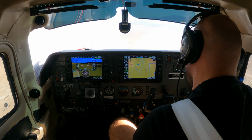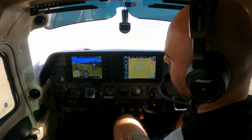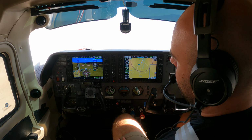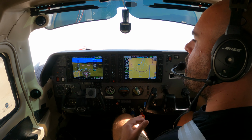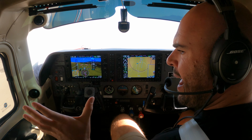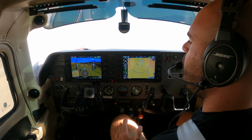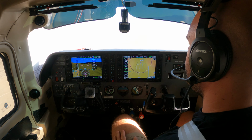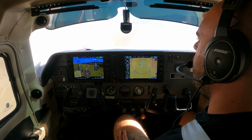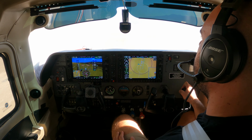All right. In fact, let's do a nice short approach here. I want to show you this thing has an amazing stall kit on it. This thing could pass the fence at 50, 55 knots, which is crazy, that's a 206. But you'll see just the amazing capabilities of this airplane in terms of just adding so much parasitic drag to the airplane to where you just fall like a potato and land and your ground roll is just nothing. You can touch down at a really slow airspeed. So we'll go ahead and demonstrate that and hopefully the camera is able to convey just how incredible that is. Toronto traffic, white Cessna is left now, and 17 will making a short approach, Toronto.